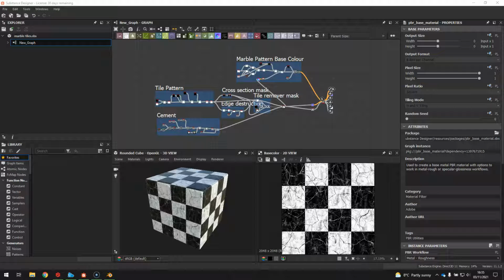Hi everyone, welcome to this short video, hopefully, on how to export your maps from Substance Designer and put them into Blender. There's a couple of key stages here that we need to pay attention to, to try and get the best out of what we're making, because you're putting a lot of work into making these graphs and these materials, and you want to be able to show them off to the best that you can.